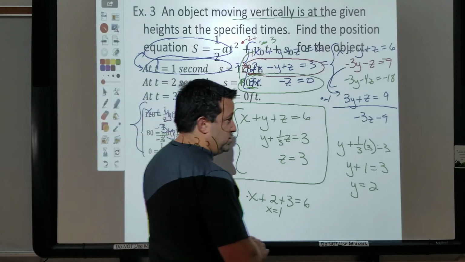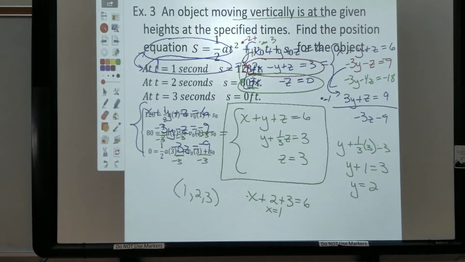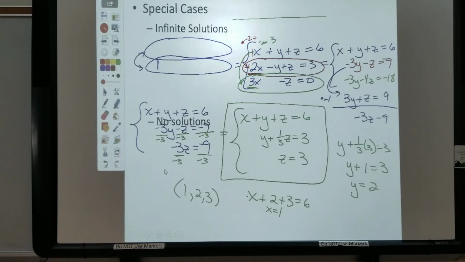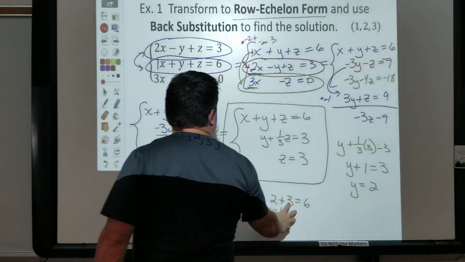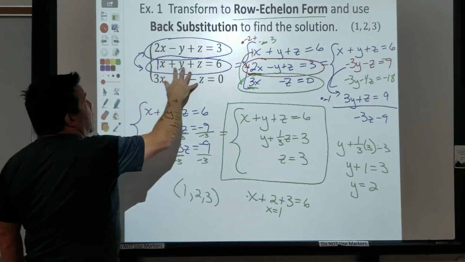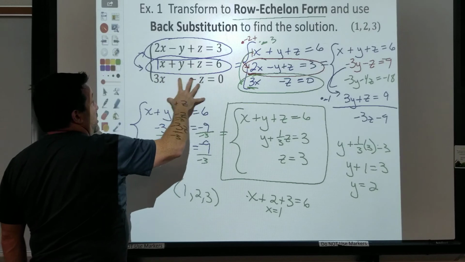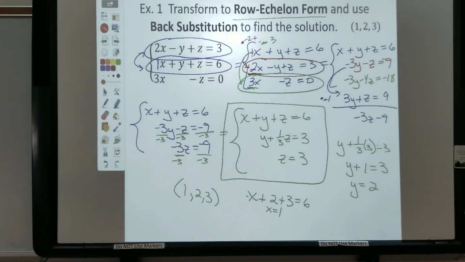And my board has just gone crazy. And it's moving. I guess I accidentally hit the board there a couple of times. And it went back to here. So now you can see that is the solution that I should have had. If you go back and you plug it into the original equation, 1, 2, 3, for x, y, and z, it will make all 3 of these true.